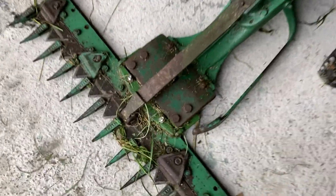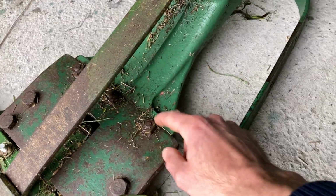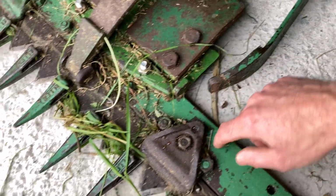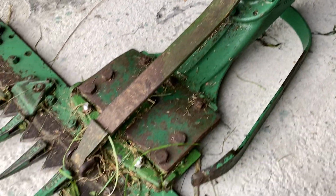So to get this off, I have to take off these two bolts here and three on the back, and then just put those three back on this plate here and set the rest aside, and of course swap off this guy here. So I'll get cracking.